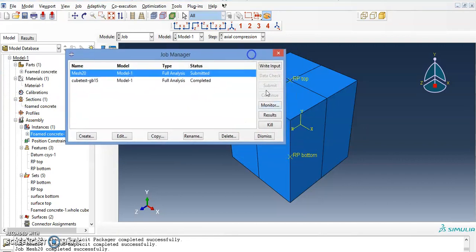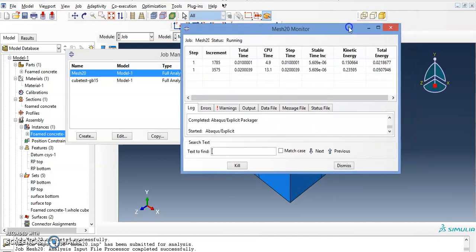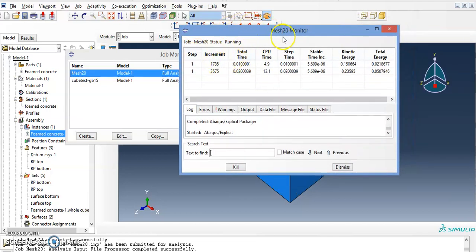You will start running the full analysis. Here you have monitor, results, and queue. With the queue, if you want to stop the analysis, you click clear and it will directly stop the analysis. If you want to see the results, you can show the result, but when it is running, clicking the result will only show you the result at that moment, and it is incomplete. If you want to monitor how it runs and the progress, you can click on the monitor. It will show up this window.